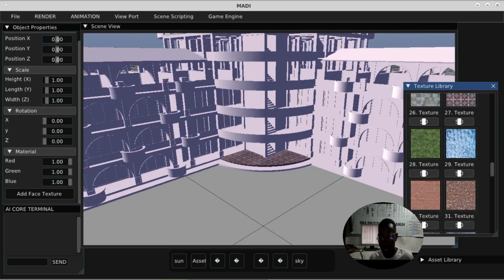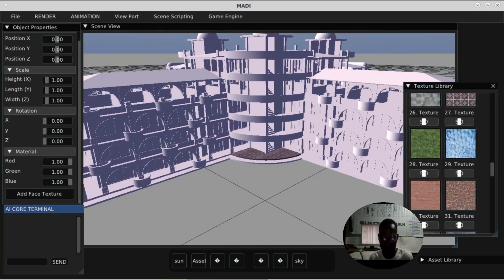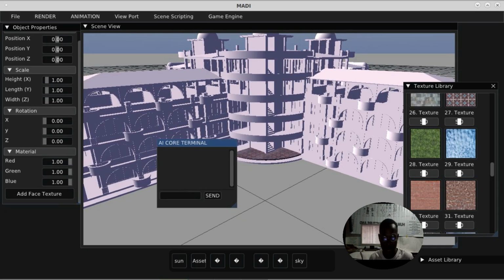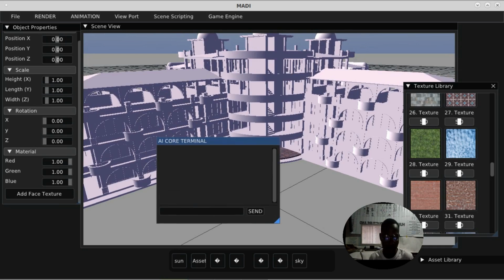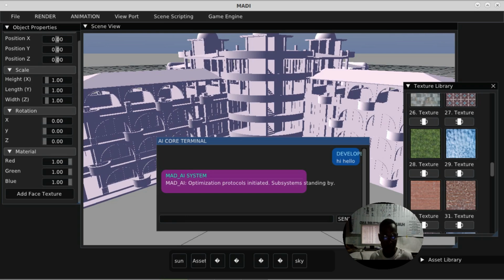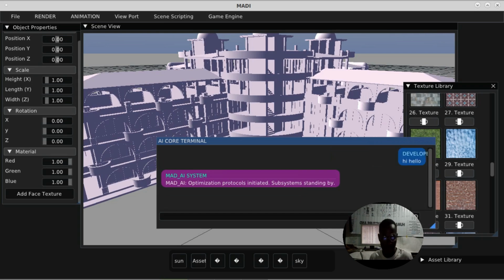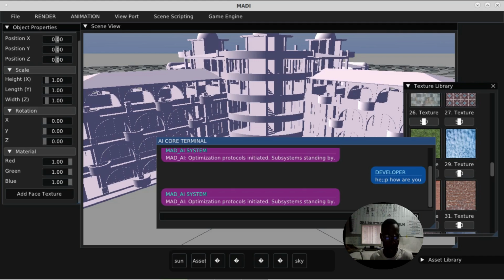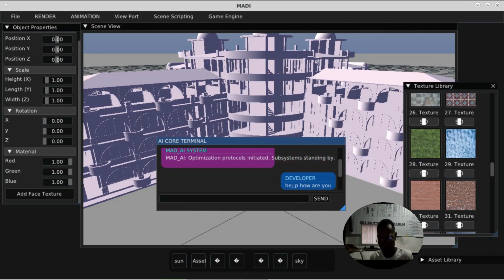Another thing I can tell you is that I added the AI terminal, this AI core terminal. In this AI core terminal, I have changed the real-time AI animation graph scripting. Hello, but this command was not understandable. Let's show you how the AI is really generating. Yes, hello, how are you? This is the internal of the game engine, but I am writing any words I am showing to him. Let's close this AI terminal.